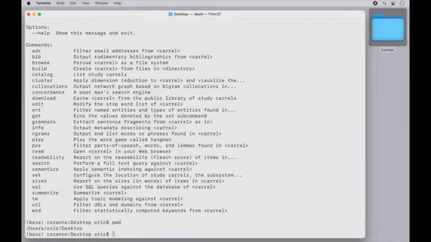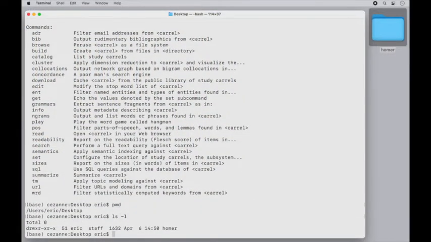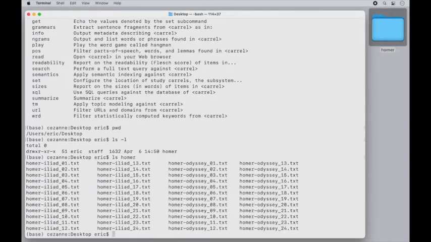On my computer's desktop, there's a folder named Homer, and it includes a set of plain text files. Each is a book from the Iliad or the Odyssey.